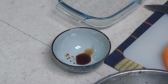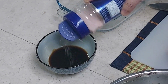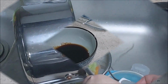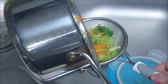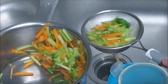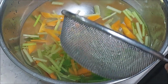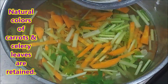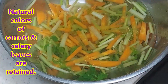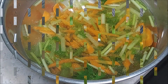Add light soy sauce into a small bowl. Add a pinch of salt. Boiling for about a minute. Now strain the water out. Use normal water for rinsing. You can see the carrots and the celery have retained their original colors.